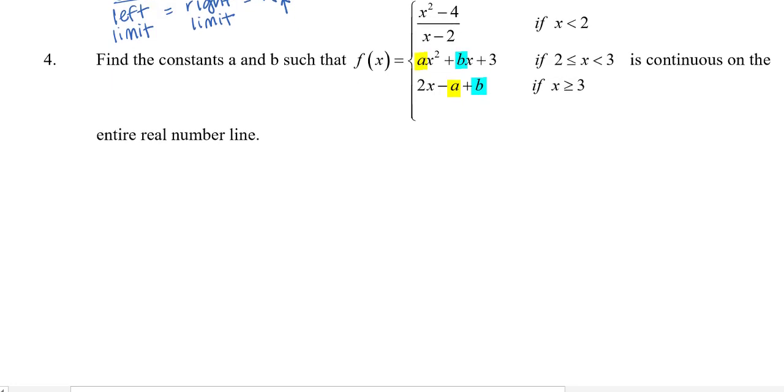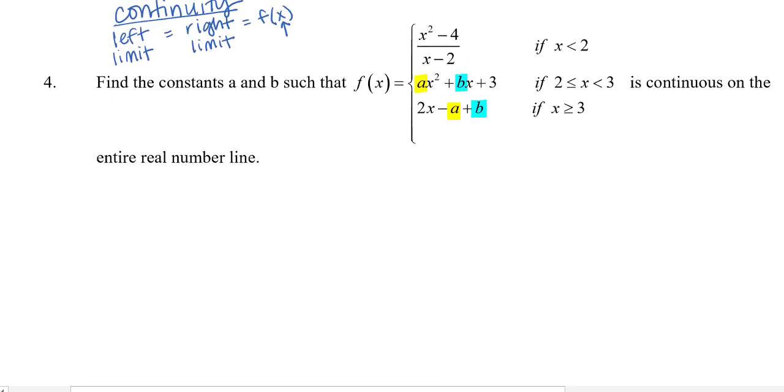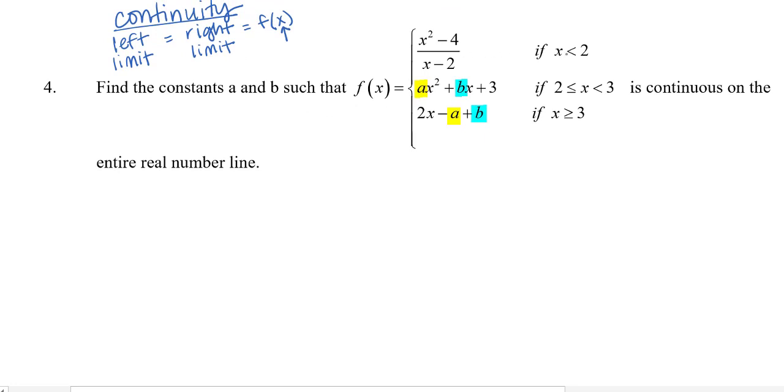So what I need to happen here is if my first function is going to end at x equals 2 and it's going to be a hole, then I need this second curve, which starts at x equals 2, to not only have the same limit or the same hole or value, but I also need it to be equivalent there, and it is, right? Because x is equal to 2. So let's make sure these are going to be the same.